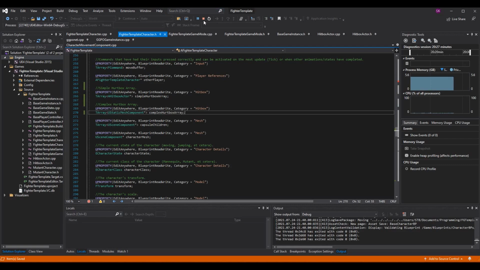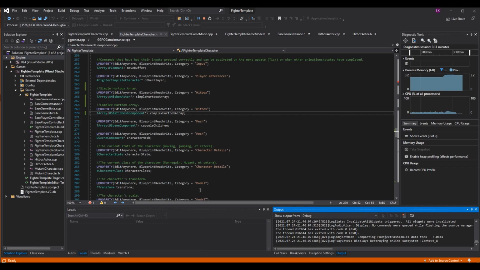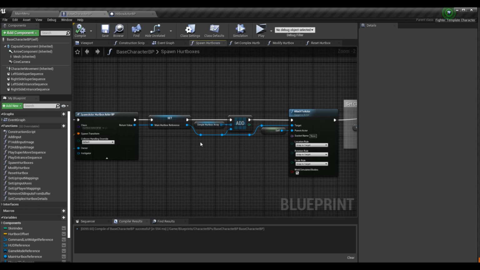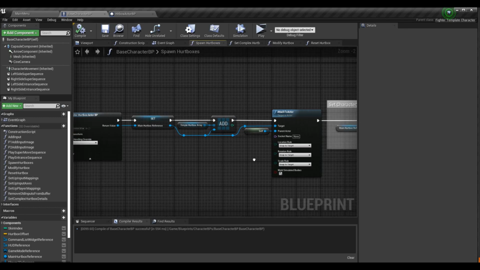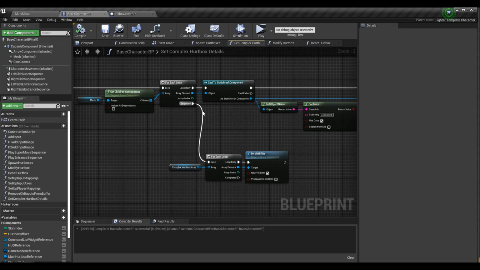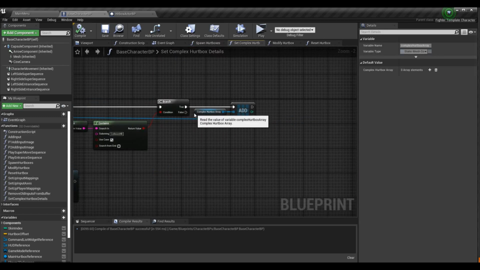So I will go ahead and build this, and then we will work off these names from here on out. Give me one second, I'll cut, and we'll return when this is built. Okay, we are back and we've built now. So now everything has been moved to simple hurtbox array and complex hurtbox array. As you can see in the logic that we just showed earlier, the simple hurtbox array adds the simple hurtbox. And in our new function, set complex hurtbox details, I'm now using the complex hurtbox array.